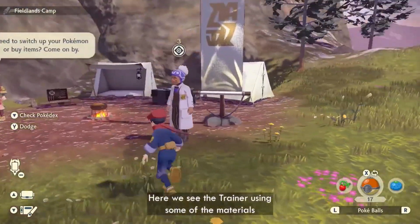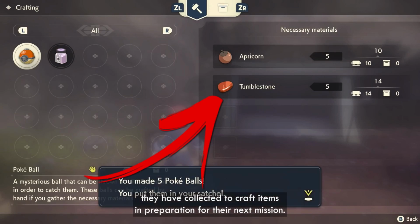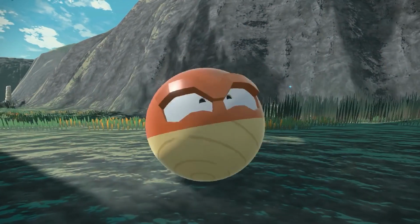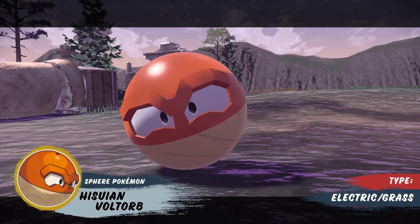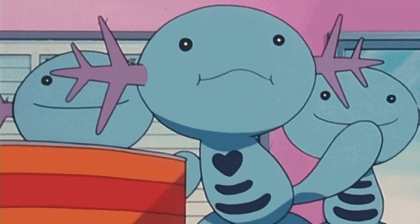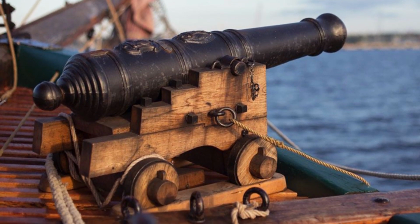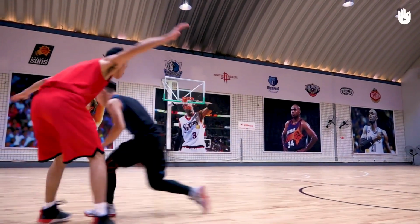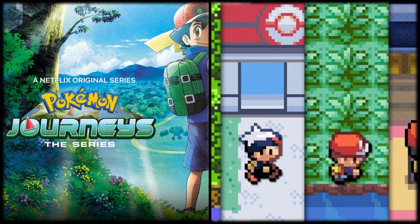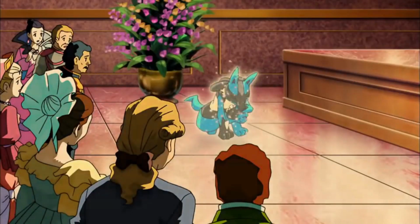Well, I think it's got something to do with apricorns and something to do with these, I believe they're called tumblestones, that are involved in the crafting in Pokemon Legends Arceus. What I imagine is going on here is that it's not exactly one-to-one between Voltorb and the Pokeballs, more like they've just found a way of doing a similar thing. So right now, I am going to cross canons a bit, but I think it is sort of justified. I believe there's some sort of crossover between the games and the anime, the movies, the other media, with this sort of thing, and that's the idea of Pokemon being stored inside stones.